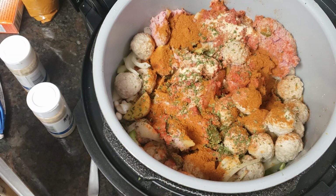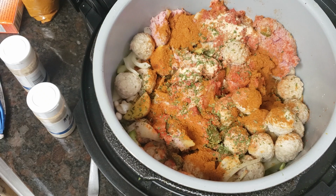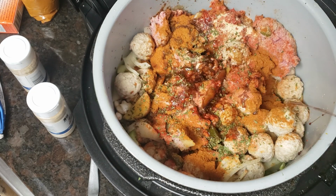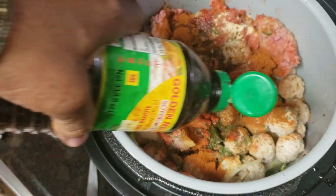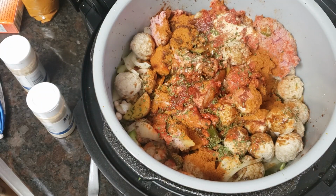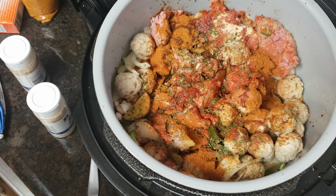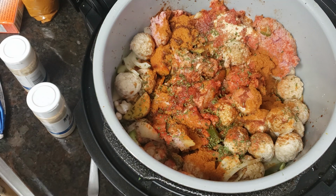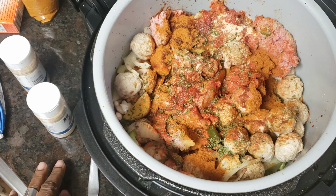And if you notice, I'm not going to put any salt in there because most of my ingredients that I'm putting in have a salt content. I'm going to squirt about a couple tablespoons of Gold Mountain seasoning. There's the other one in there. And I'm going to sprinkle just a little bit of black pepper in there. Maybe I'm not putting black pepper. I don't see it right now. I can always add the black pepper after the fact.